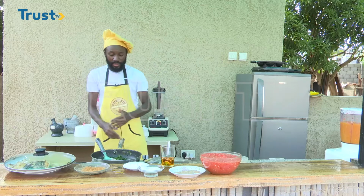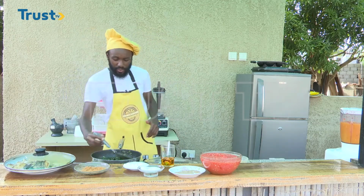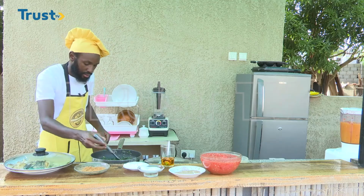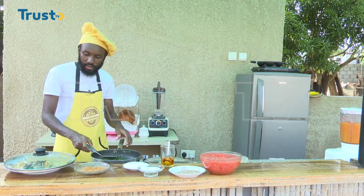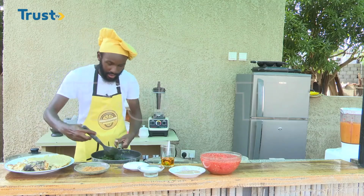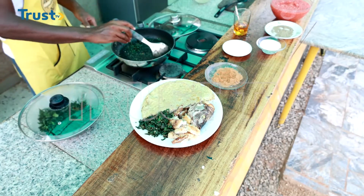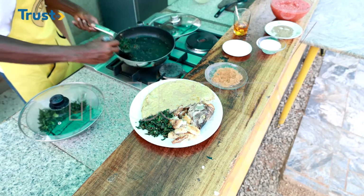So, you can see the vegetable is getting perfectly ready. We don't want to overcook the veggies. And then at this point, I will go ahead and serve it by the side of the fish and the pancake.